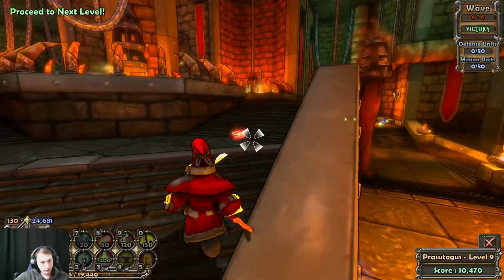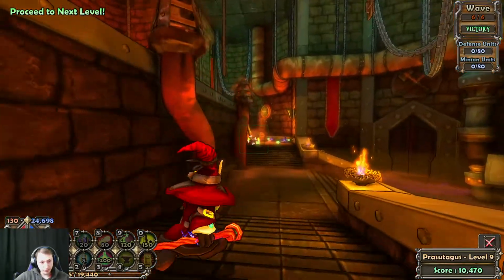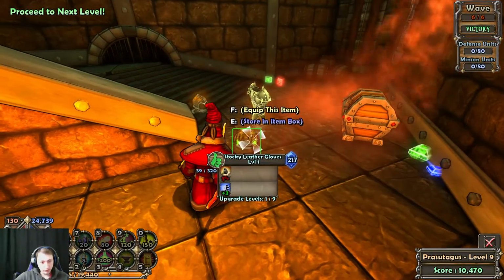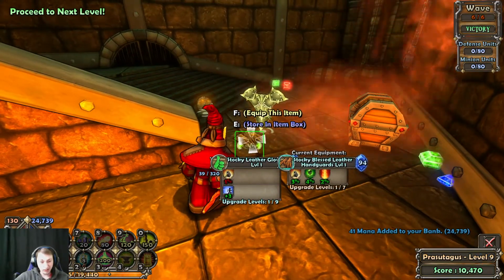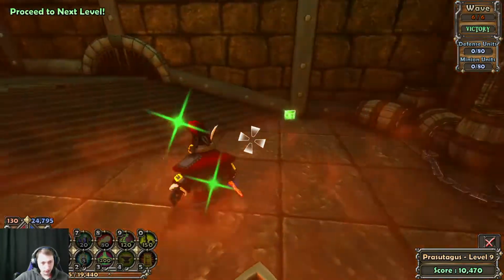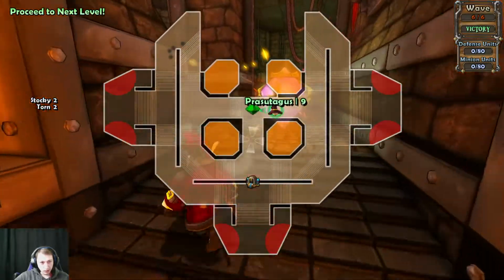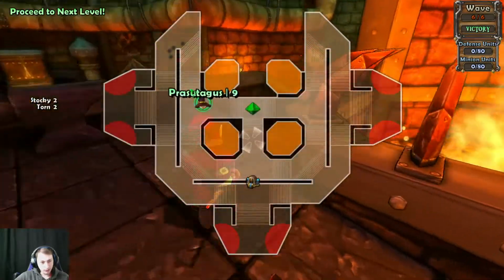Now I'm picking up all of this equipment because it's pretty much all garbage to me. You can see over there there's a little green arrow that states that there is a piece of armor that's better than what I currently have, and it's really not. I mean, I guess I'll put it on. It increases my movement speed, which is kind of a benefit, I guess.